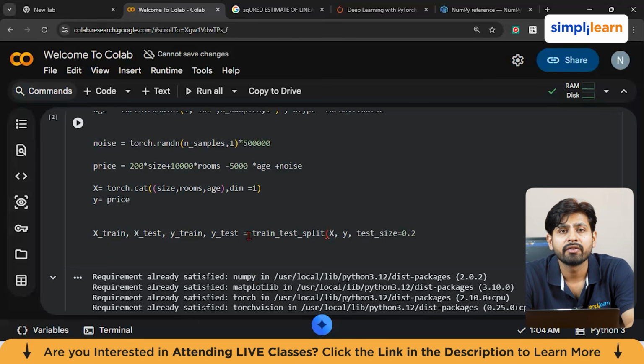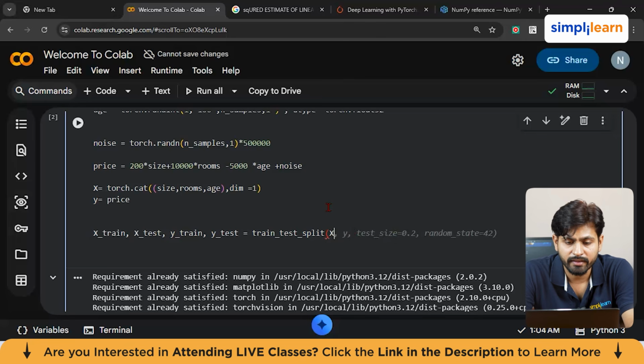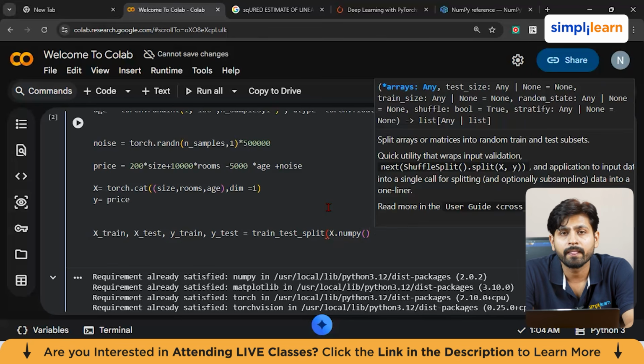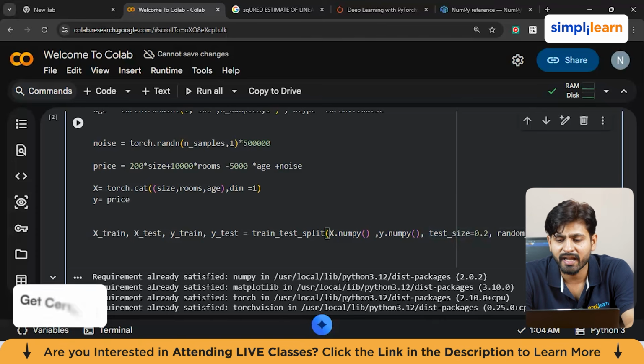and after this we could use something like train dot split. And here let's try to modify some of the things. So in this split state, we could add x dot numpy, and we could use this respective function, and we could also use something called y dot numpy. And let's say the test size, we could keep this parameter as 0.2 and give the random state of this as 42.